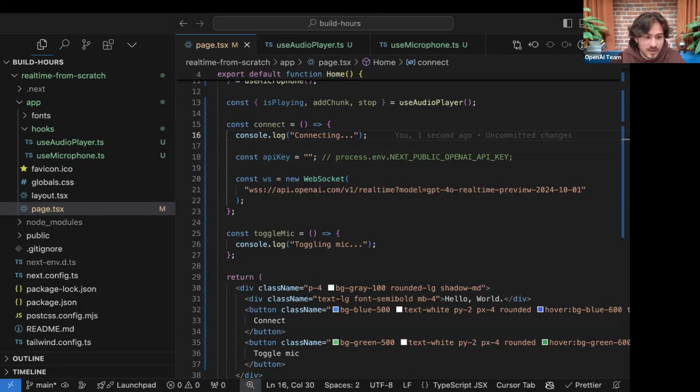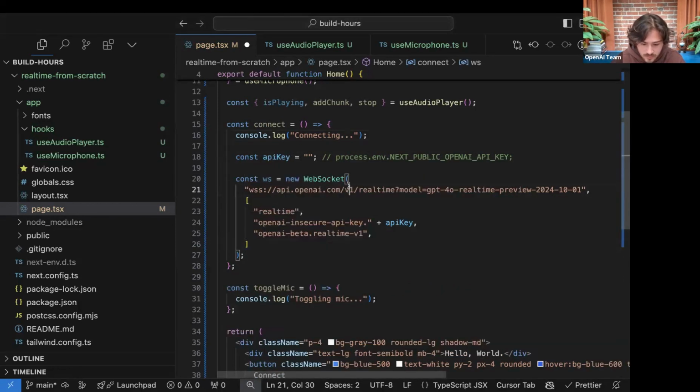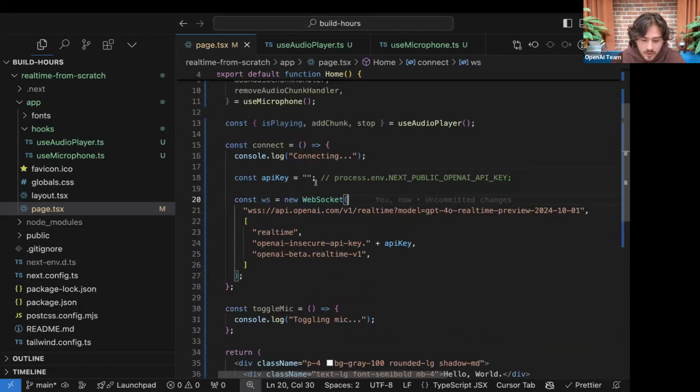So let's hop back in and set up the headers, and this is what they will look like. So we're specifying that we want to pass the key and the beta. These are just the required headers, and you'll find this in our docs as well. Cool. Now, the question is, how am I going to get my API key here? I'm not going to paste it in because I don't want you guys to use the key itself. So I'm going to be reading in from an environment variable.